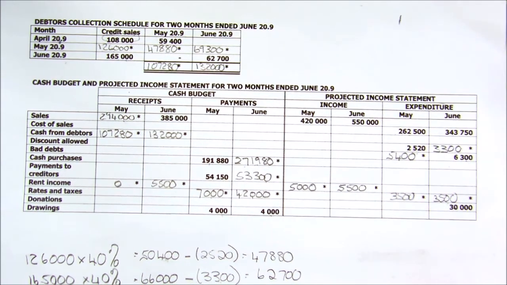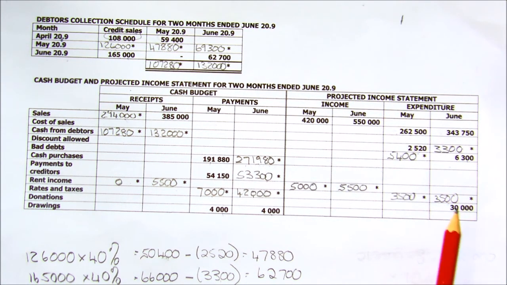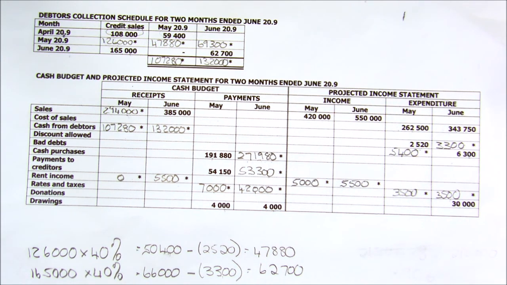Right, learners, this is a challenging exercise, but it's one that you will often get faced with, because it really can determine whether you understand the difference. And so I would suggest that you redo this exercise and then go on and look in your study guides and work with the cash budgets and the income and expenditure, keeping in mind all the time the purpose. What is the outcome? The cash budget is working out whether you've got cash, so it's looking at money. The projected income statement is working with profit. It's working out what profit you got, so it's your income and expenses.